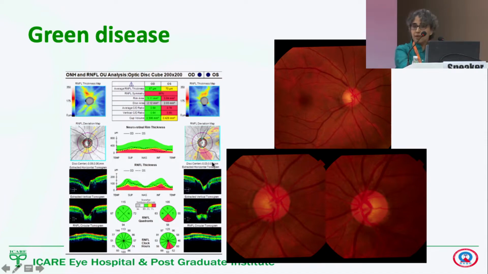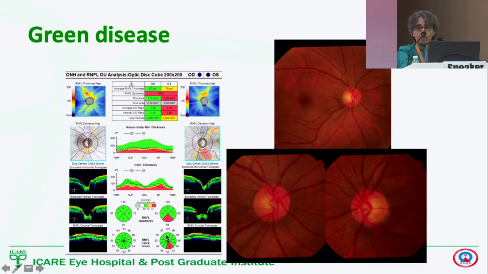Let's look at another patient who's got frank glaucoma. He's on treatment. Look at the left eye. You have a very large inferior neuroretinal rim thinning, which is getting flagged on the OCT thickness map. It's present in the deviation map. You also have a little bit showing up in the deviation over here, which is not being picked up clinically in the disc. And of course, it's getting flagged up in the NRR thickness, in the RNFL thickness, and in the averages.